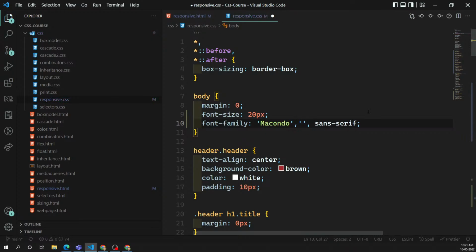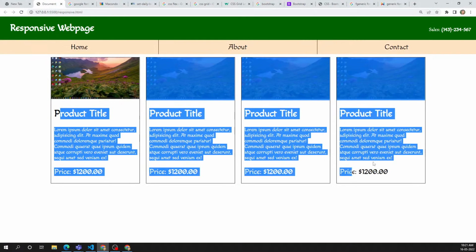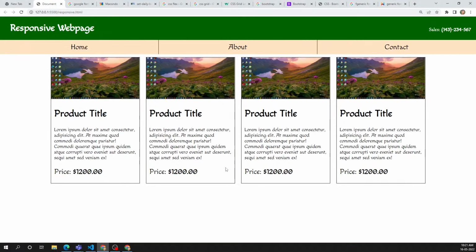Now if you have another special font, you can use something like Roboto, which we are not having, so we need to import it like this. You can go on like this, adding commas, and at the last you need to add the generic font. Why? Because if none of these fonts are supported by the browser, the browser can go back to this fallback. Now if you try to apply this font, Macondo, let's see the output. See, the entire font has been changed. So like this you can use it.